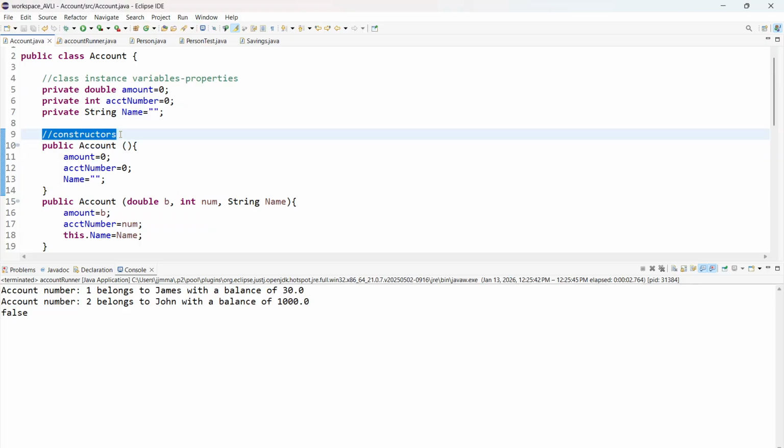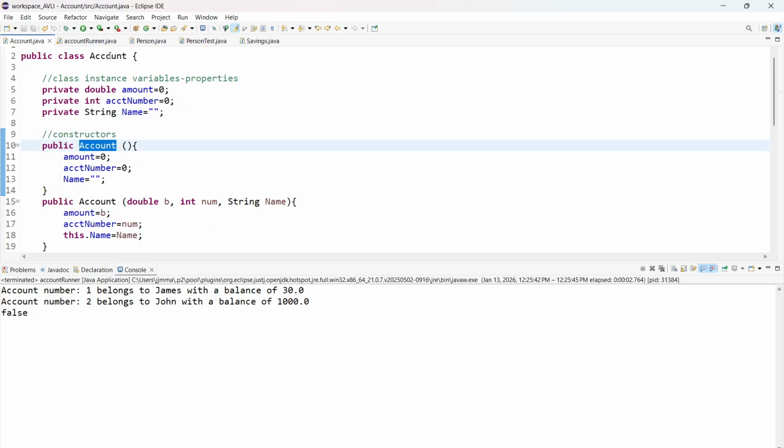So, the first thing to understand is that there are methods, and the first ones we're going to look at are constructors. And notice the constructors share the same name as the class, and that's always the case. And they don't have a return type. So there's no void or double or int there. I suppose one could think of it as at the end of the method execution, the object is created. So it kind of returns itself, a new account.